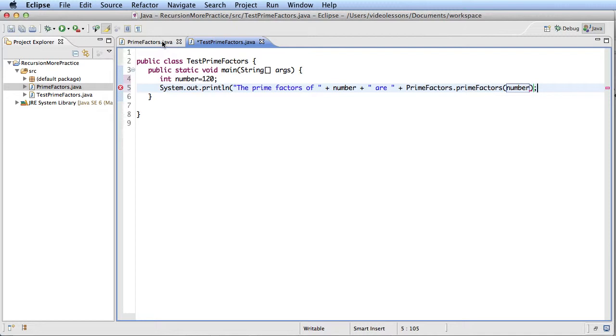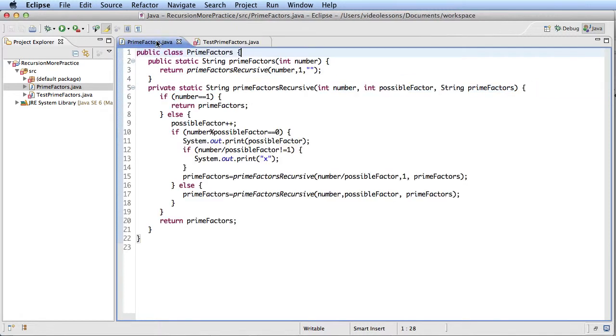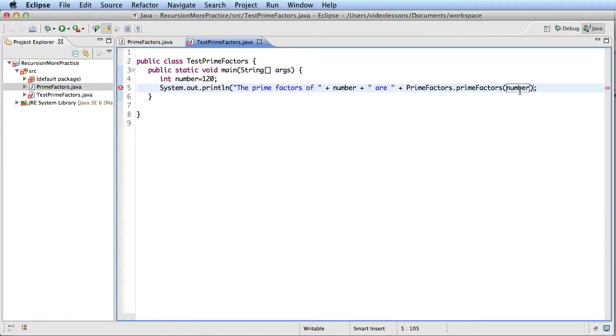And we need to figure out why we're getting an error. Okay, let's see. Oh, we're missing a parenthesis. There we go.